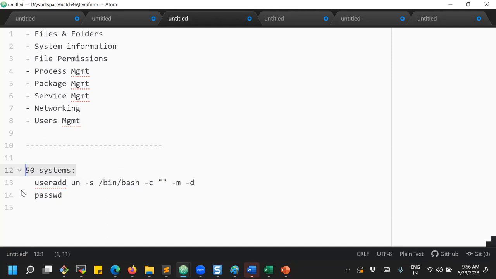Then how do you do that? Suppose you do this activity by logging into each system: take server one, log in, create a user, set the password, do some other required activities, log off, then log into server 2 and do that activity, log off, and continue like this up to 50 systems. Just take each system on an average of 5 minutes. What is the total estimated time required to complete that activity?